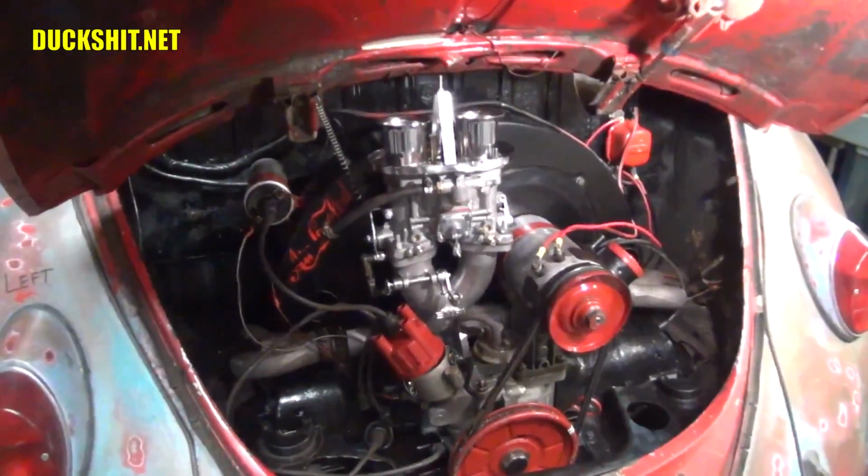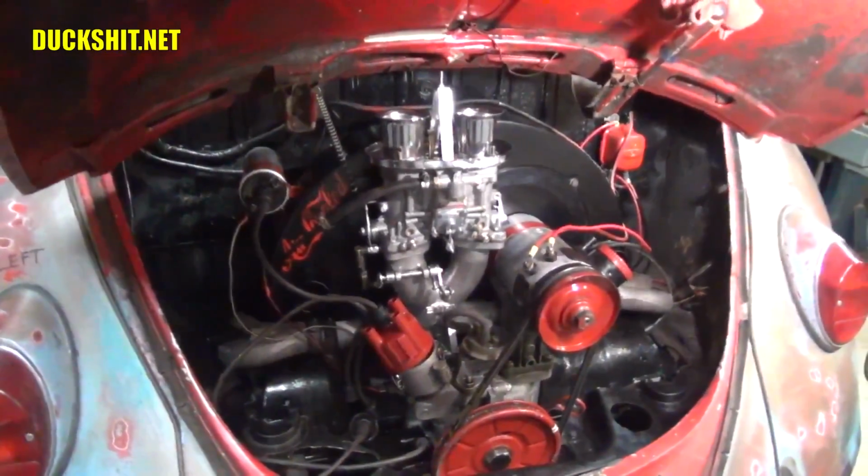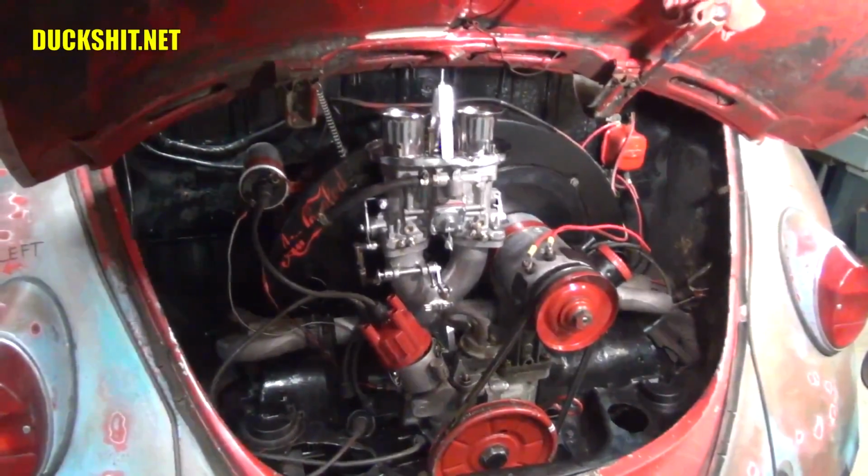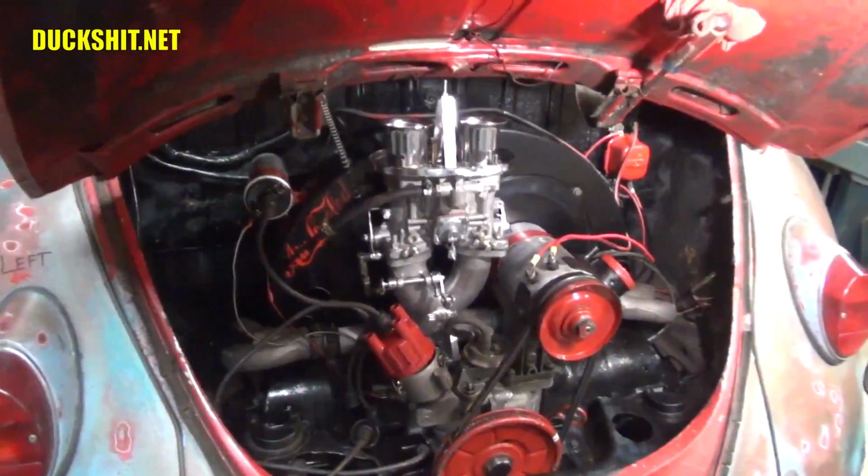I think we need to put wires on it. Wires. Are we going to start it up tonight? Well, what time is it? Late. It's got to be after 9, right? Well, let's see if we can get it.